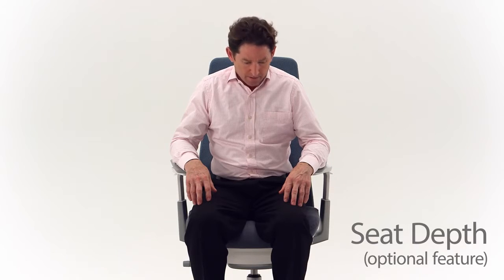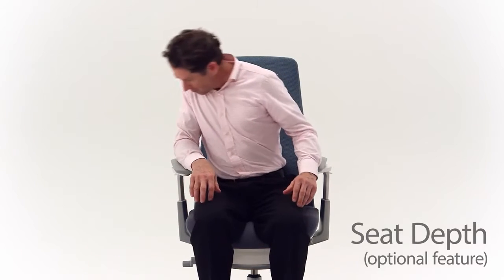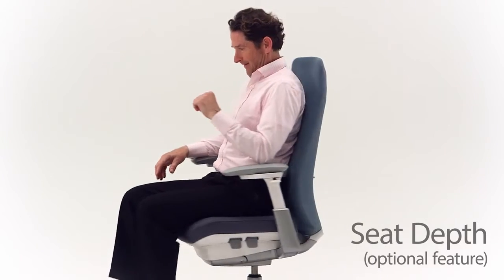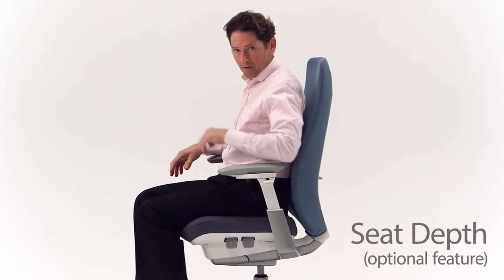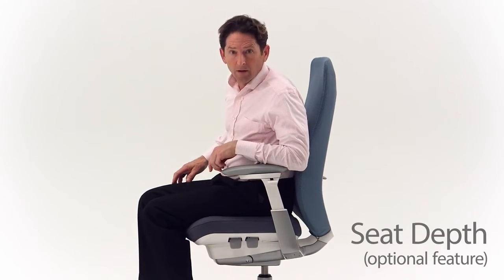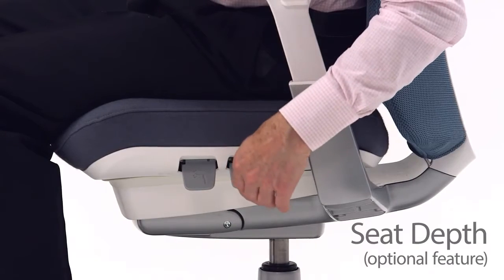Now, Mr. Brown, let's talk about seat depth. Now, this adjustment allows the user to sit back far enough in the Fern Chair to use the backrest without creating pressure behind the knees. Now, would you mind turning the chair a little bit to the right? Your other right. Right, okay, thank you. Now, there are 2 levers on the left side of the chair, and the lever toward the back is the seat depth adjustment lever. Okay, yep, you found it.